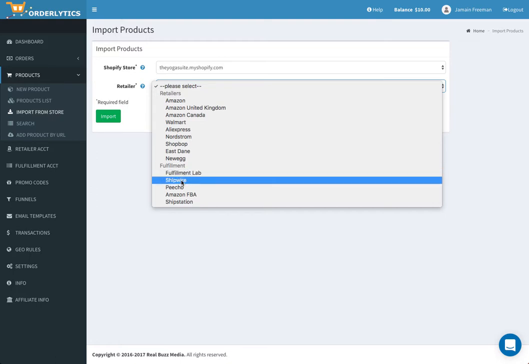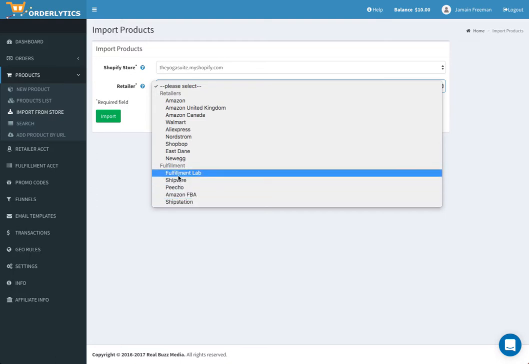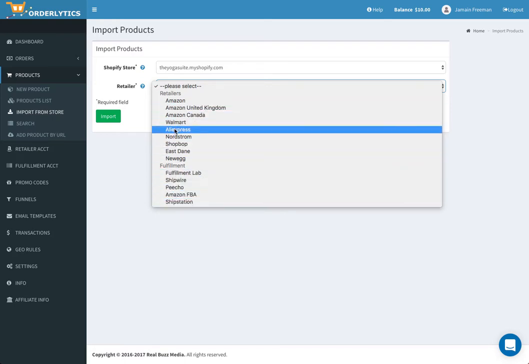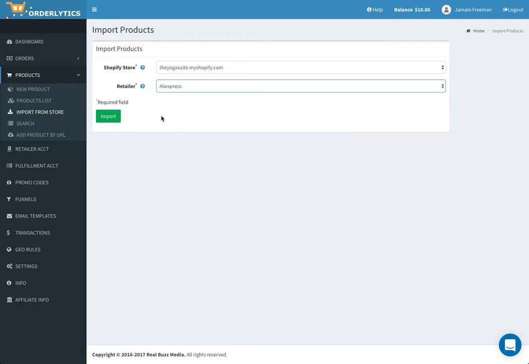and they still have not added fulfillment. Shopify has fulfillment here in the initial import. I've been telling Eric about that, so they still have not done that. So what I normally do is I just pick AliExpress as my retailer for right now. Then I go to import, and it's going to pull up all of the products that I have in my store. And so once I do that, now I'm able to pull in each of those products by variants.